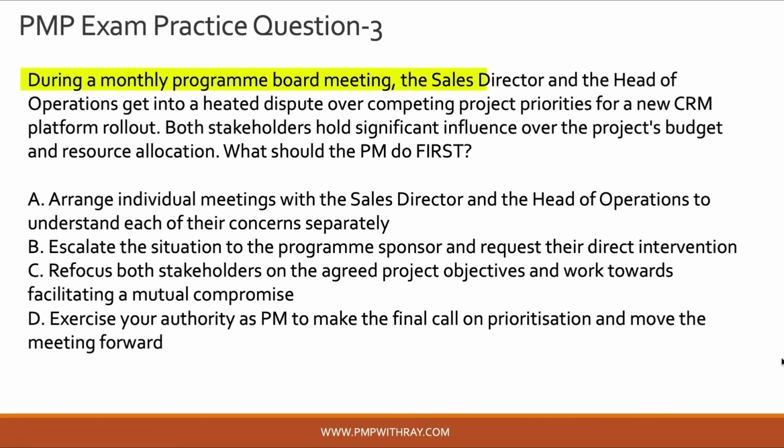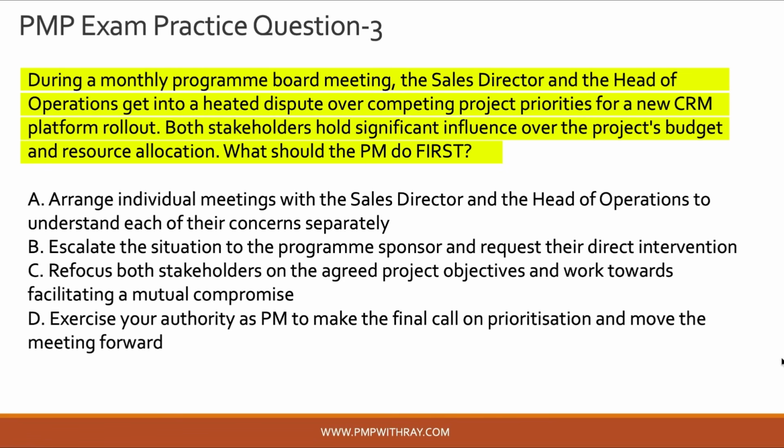The sales director and the head of operations are in a heated dispute during a program board meeting over competing priorities for a CRM rollout. Now, both are influential and both control budget and resources. And the PM is right there in the room. And how should you react, or what should you do as the PM, as your first line of action in this situation.